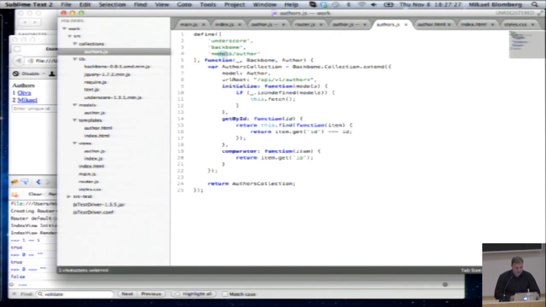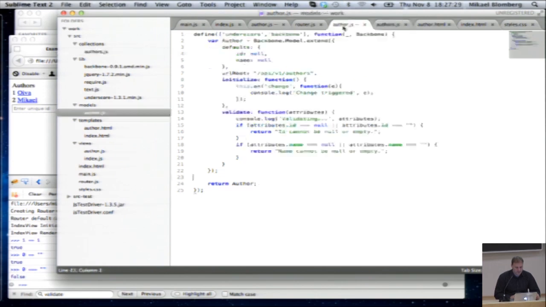Then let's look at the model's author. It's basically this. We have the defaults. We have the same URL. It means that Backbone can retrieve the, I think it will mean that. I haven't tested it because I don't have a REST API.